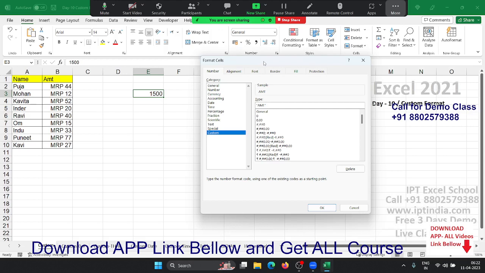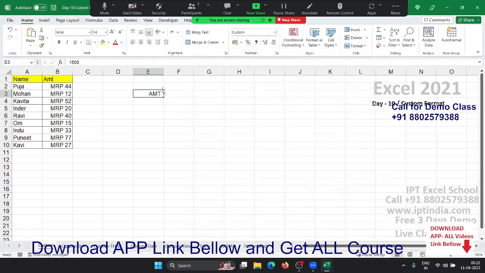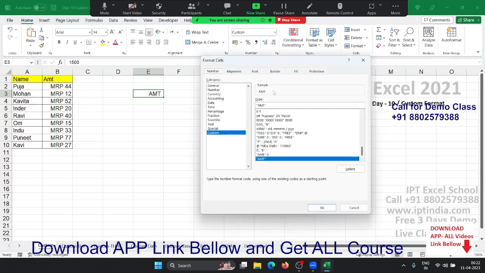If you do not put the 0 here and press OK, you can see only the word amount is shown, the character only. Your figure is not shown.